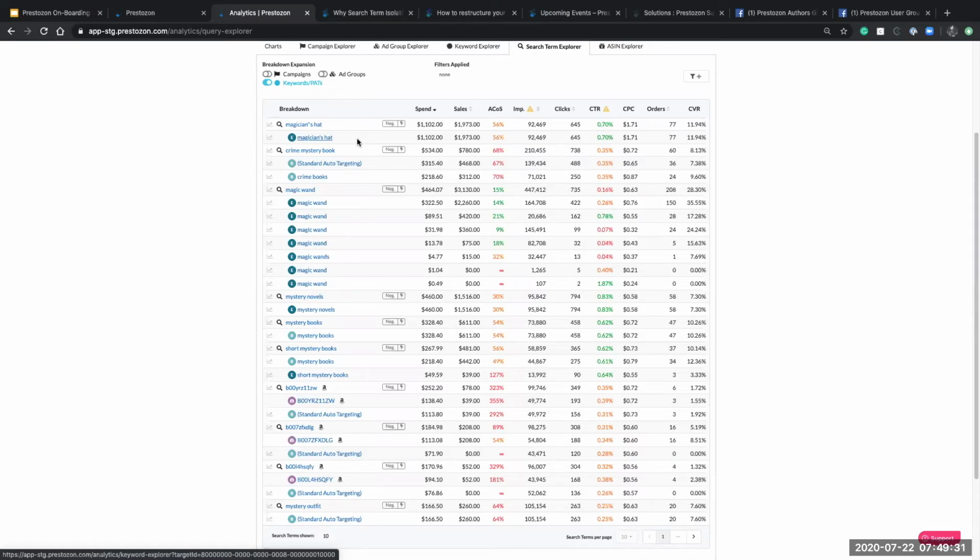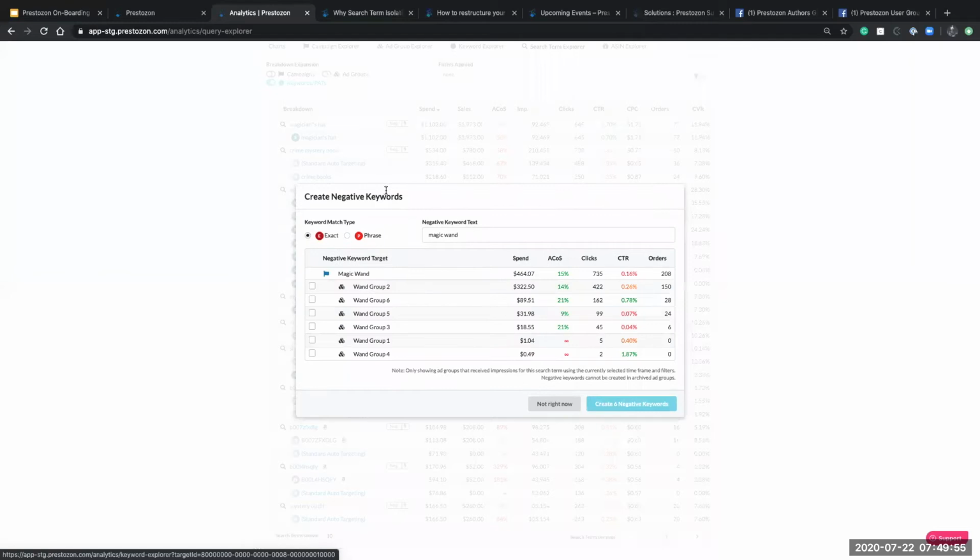We are going to talk about how to do that with our one-click campaign setup, where we're going to talk about some rules that will help you out with that. But before we do that, I want to just show you a couple other features while we're in here. You'll see to the right of the search term, there's a little neg button. This is a way for you to quickly negate a search term that isn't performing well for you, or maybe it's a search term that's unrelated to your campaign, to your product. This neg button allows you to jump in there really quickly and create a negative keyword.